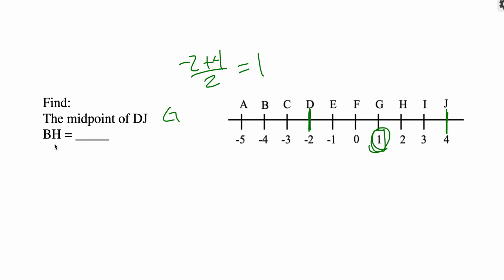BH, remember when I don't put a line above it, I'm just asking you for the length of said segment. So B is over here at -4, H is over here at 2. If I subtract those two numbers according to my Euler postulate, I should be able to get my length, right? So it's 2 minus a -4. That means I'm going to have a 6. BH is 6. Again, you can visually see that. You can even count on your number line 1, 2, 3, 4, 5, 6 over from B to H. But we're trying to use those rules to our advantage and learn how to use them.